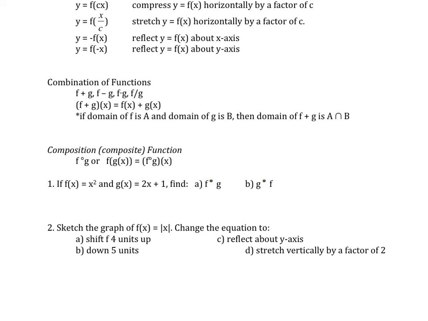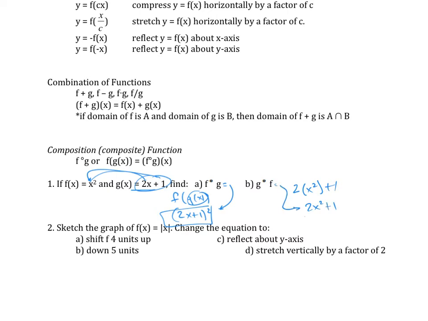So for these ones right here, it says if f of x equals x squared, g of x equals 2x plus 1, find f of g. So f of g, here's my g, and this is like saying f of g of x. Same thing. So the g is inside the f. So this becomes 2x plus 1 squared. On this one, it's the other way around. I'm putting the f inside the g, so it's 2 times the x squared plus the 1, so 2x squared plus 1 on that one.